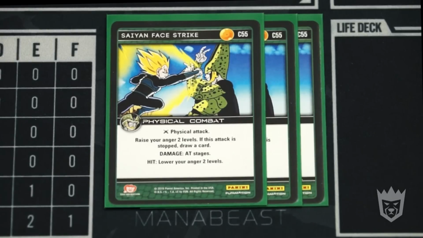We hit with this, raise our anger by 2. Hit effect goes off. We have the hit effect from the mastery and the hit effect from the Saiyan Face Strike. These are 2 competing hit effects and we can resolve them in any order. So what we would do is, we would use the hit effect of this card. Hit, lower your anger by 2 levels. We're at 0 anger, we can't possibly lower our anger. And then we would activate the mastery, raising our anger by 1, making this card a net of 3 possible anger, which is pretty amazing for us.